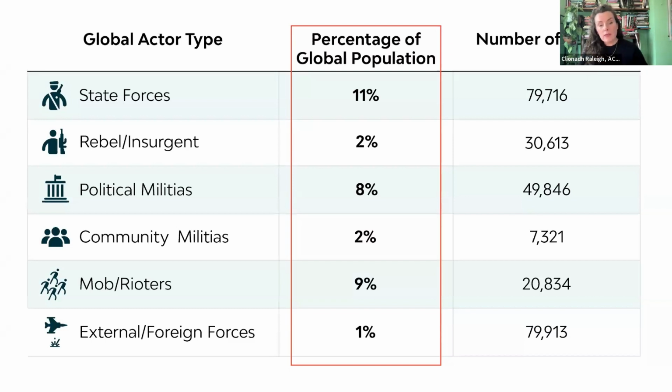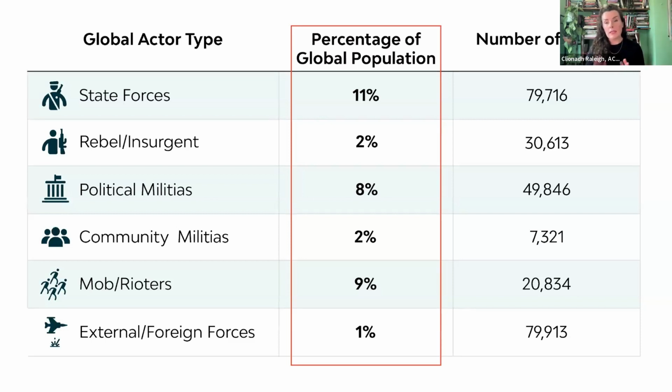My second point is that state forces and external or foreign forces have committed or are engaged in almost the same number of events, so almost 80,000, as you can see here. But their actual percentage of the global population that they have exposed to violence differs vastly by over 10%. Now, the reason, of course, is that in Ukraine, quite a number of the 80,000 events we see here are the Russian activity within that space. But even that Russian activity, which makes up, I believe, 51,000 events from last year alone, is exposing repeatedly a very small population to consistent violence, whereas the 79,000 or more events by state forces is exposing almost everybody who, in fact, is under state control over very large swathes of territory.